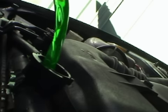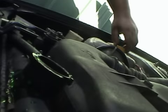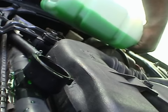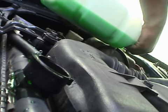Water in your engine, coolant in your engine is as bad as putting oil in your coolant. Now what I'm going to do is I'm going to start putting some of this water, waiting for bubbles to get out of the radiator. I'll top up the overflow. Now I don't have markings on my overflow anymore, so I just put it to a sort of half fill it.